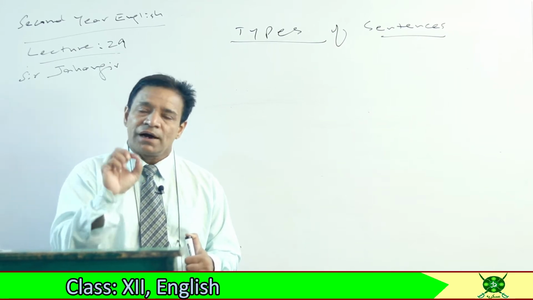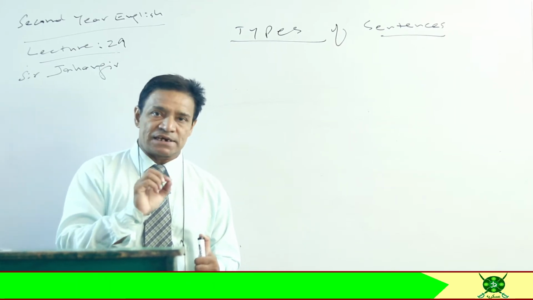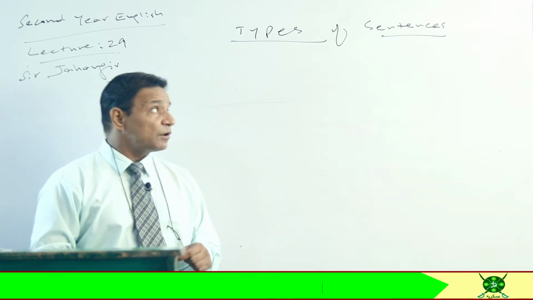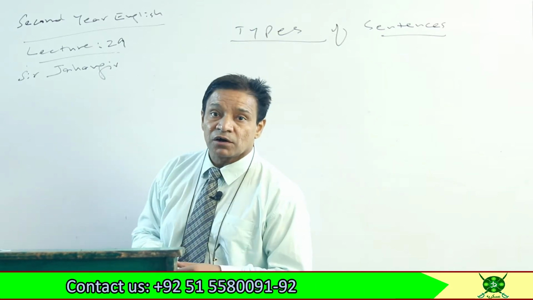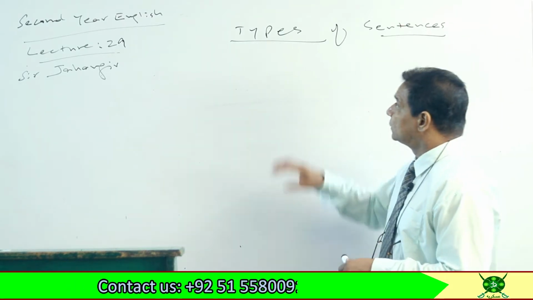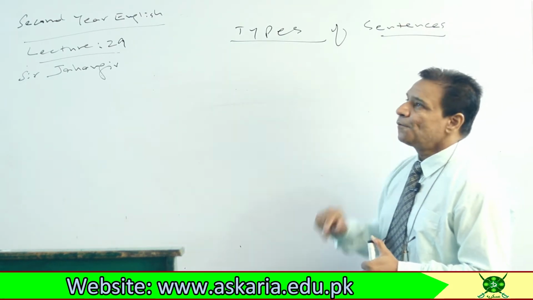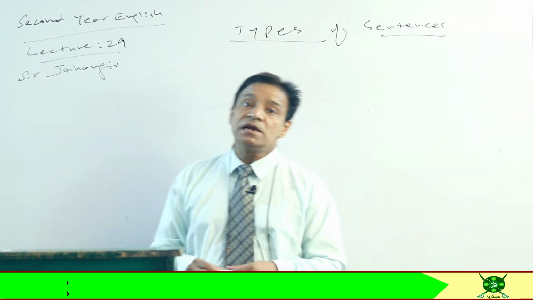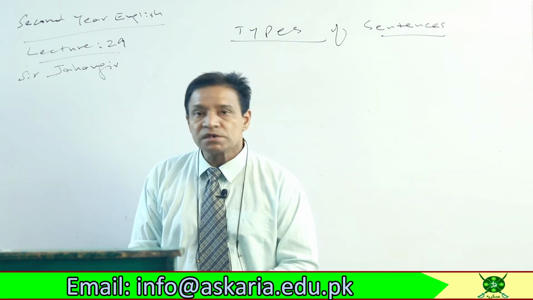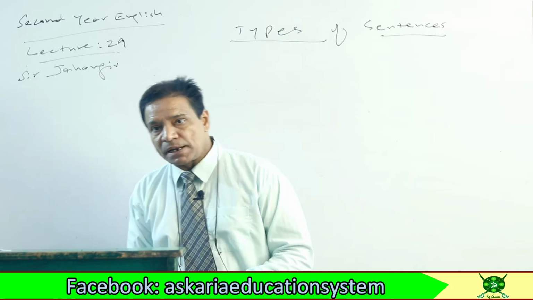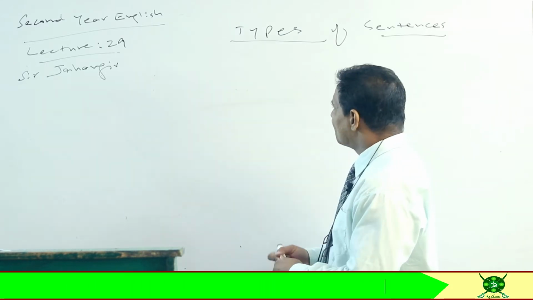What is a clause? A sentence within a sentence. A sentence within a sentence is called clause. Here I'm not going to tell you all the kinds of clauses, but the clauses which are needed to explain the type of sentences. For example, there are two main types of clauses: dependent and independent.